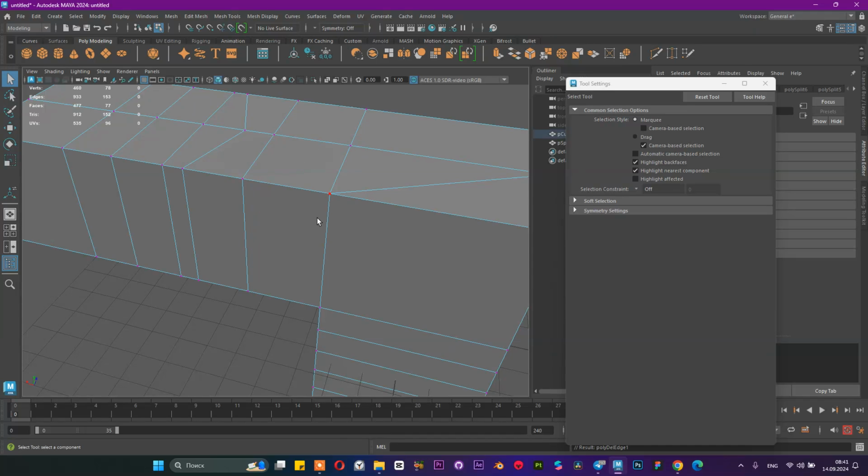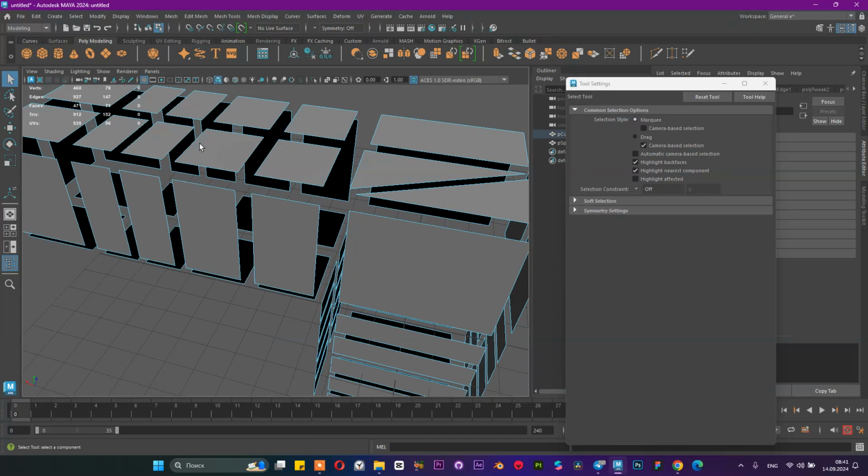Only with this delete edge should you delete edges or edge loops, because pressing backspace also deletes some vertices but leaves others. For example, if I delete here by pressing backspace, we can find that these vertices are still here, and you can see this edge, but the topology here has 1, 2, 3, 5, 6, 7 sided edges, and this is also bad topology.